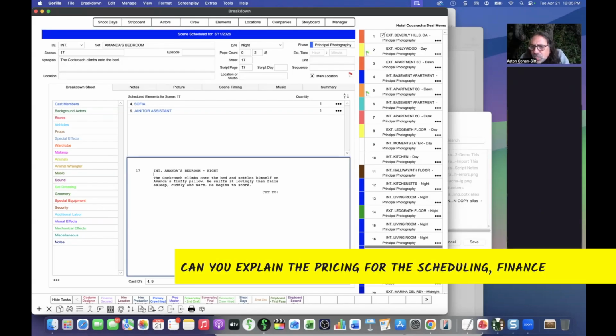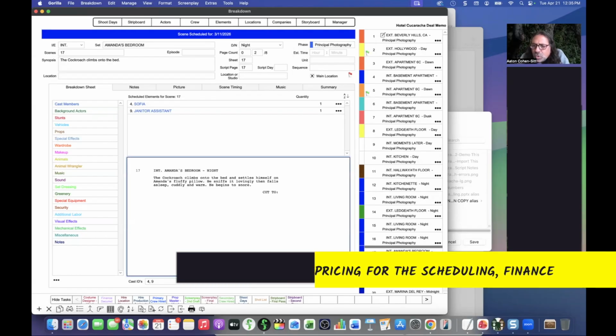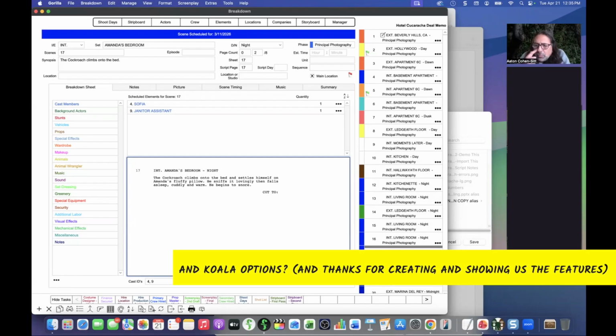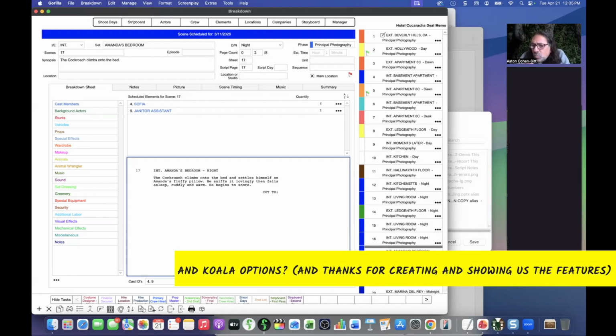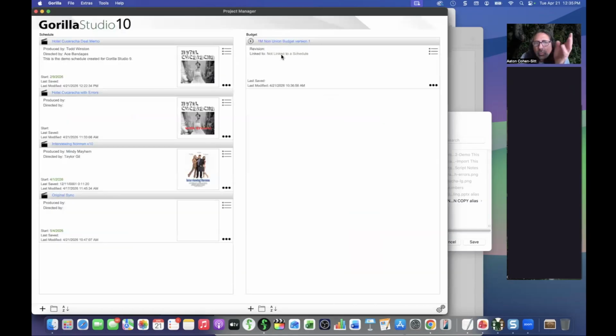Let's see. Can you explain the pricing? Yes, for scheduling, finance, and koala call. Thanks for creating and showing the feature. Absolutely. Sure. There are multiple options for Gorilla. I just showed you the scheduling part. There's a whole budgeting option to Gorilla, which is right over here, which is a whole other program that you can link.